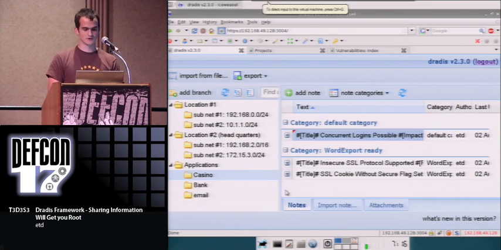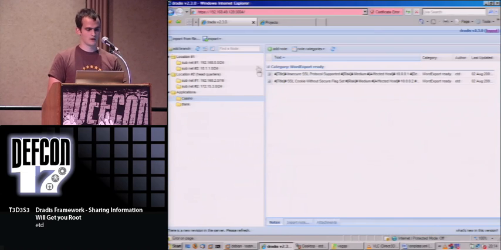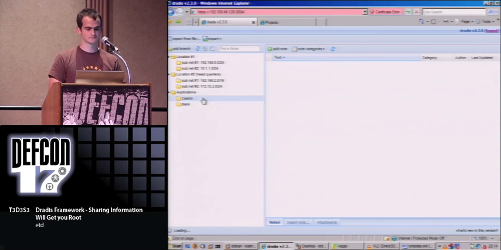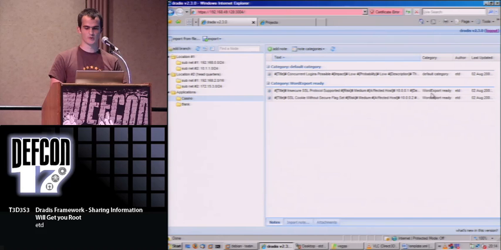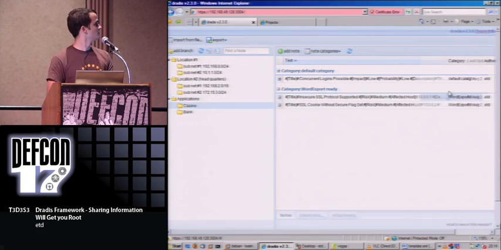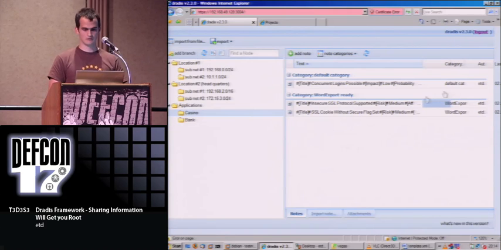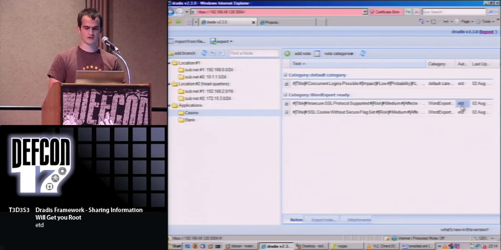So other things you can do: for instance, here, you can generate a report. In order for a report to be generated, it has to be in the right category.